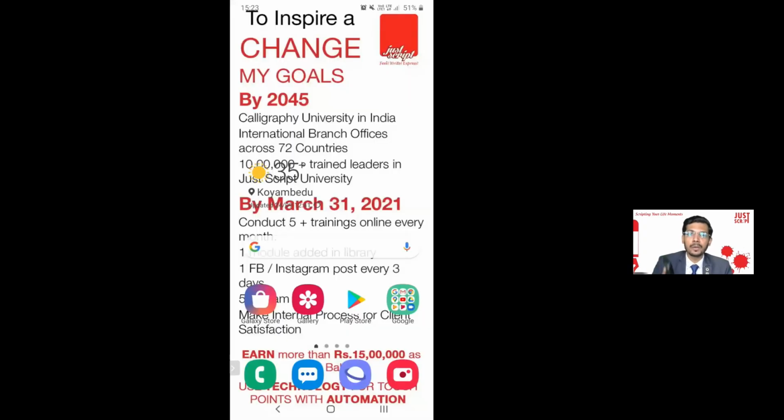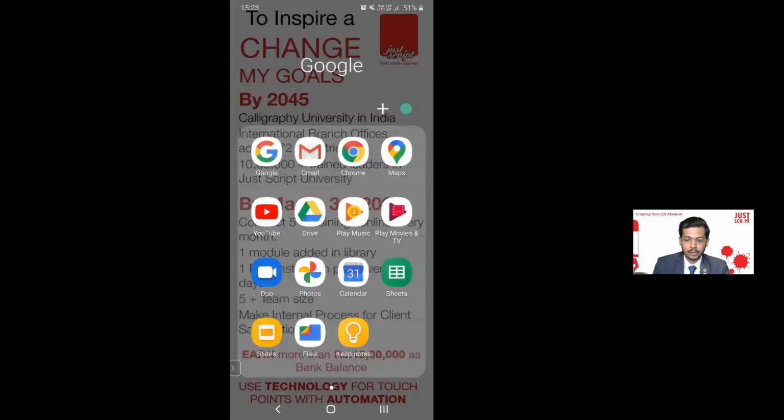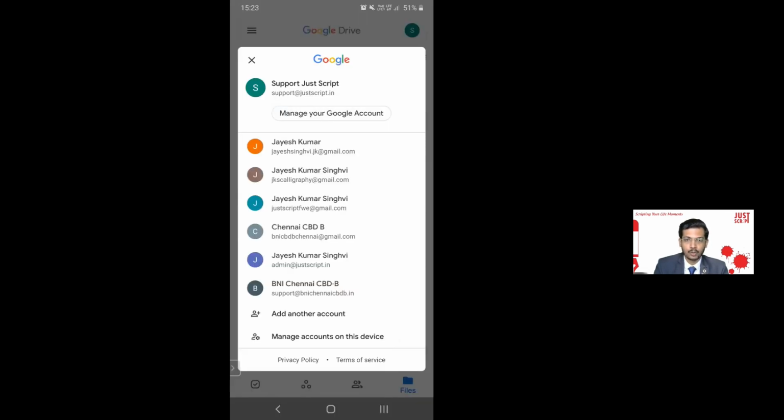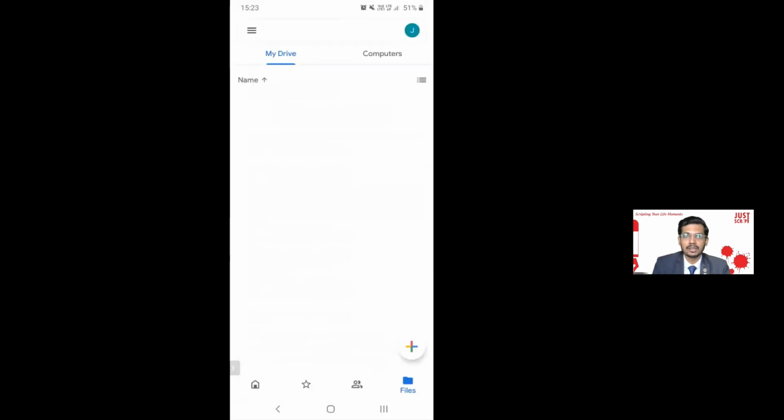So now I'm going to open my mobile phone in front of you on your screen, and I'm going to also share it. So I'm going to go to my Google Drive option and select the Google Drive. And once selected, I'm going to go to the same Gmail ID which is being used for my work. So I'm going to select my same Gmail ID. And in this, I'll again be able to find the same file which I've been holding earlier.